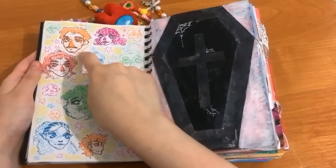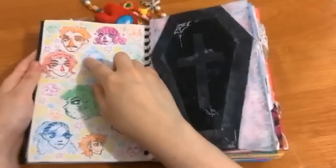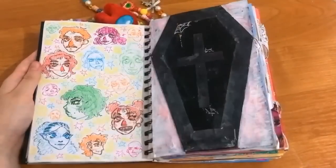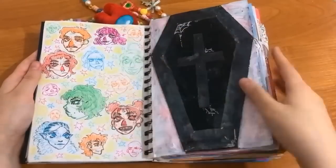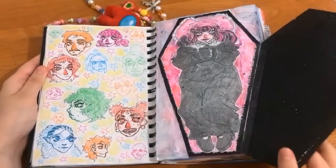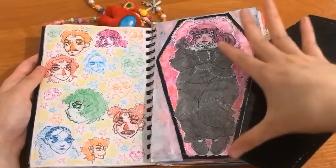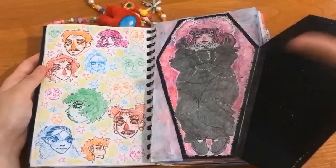This was supposed to be Pedro Pascal, but what's with my voice? But I used a marker straight away, so I couldn't really fix the features. And here I redrew the Draculaura page, and I like it a lot more. I mean, I actually fit her whole body in here.